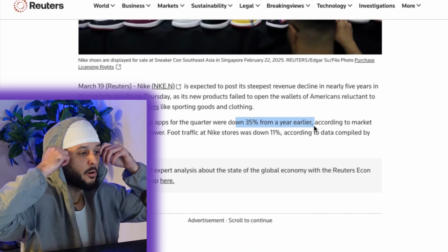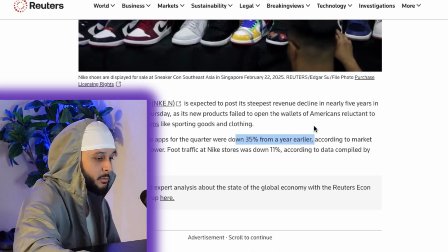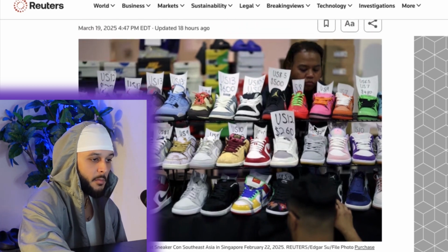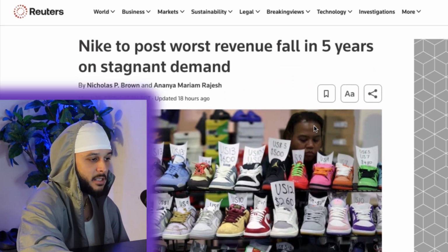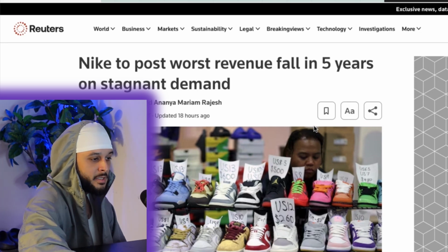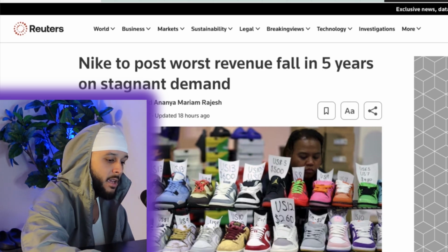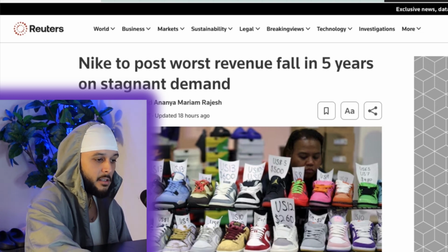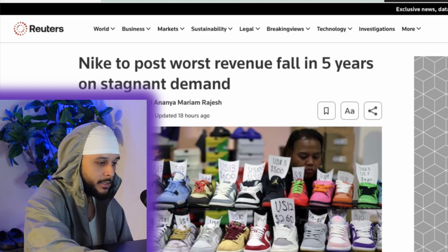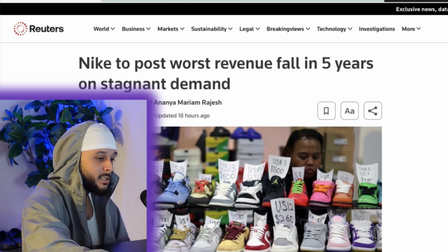But what we've seen so far is scaling back on releases, but we'll have to see if Elliott's plan will come into effect. We're going to see more of his fruits come into play next year. But as of now, Nike stock is plummeting. We'll see if they can make a big turnaround. I would say that big splash probably won't happen this year, but into the future, I think they'll make that turnaround next year. And just for the record, Nike is still the king. They have the most market share in the sneaker industry, but you've got these brands slowly creeping up.